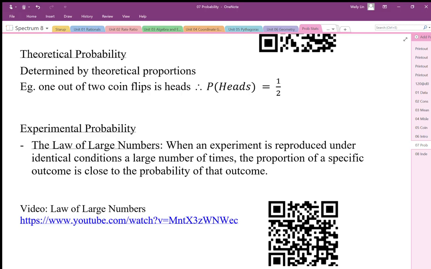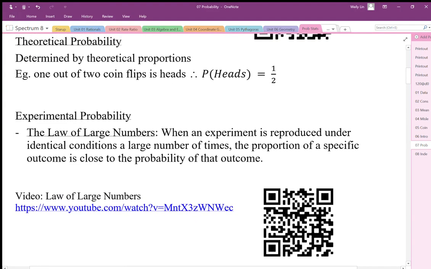When we did the coin flip activity, you should have been able to see that that's an experimental probability. When you actually flipped coins, you had a table like this with the probability in the middle, and it kind of went like this. The probability jumped up and down, but as you did a whole bunch more, it focused in on the middle, which is the true probability. So as we do more experiments, our probability ratio starts to reflect more like the theoretical probability, or the true probability, of this outcome.